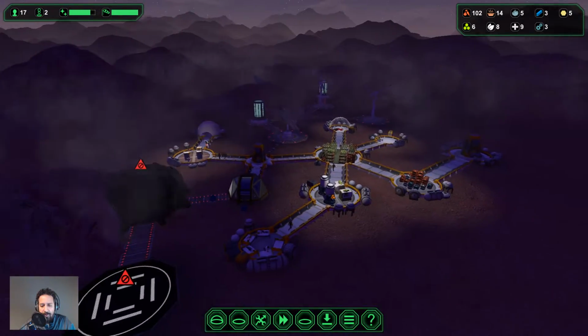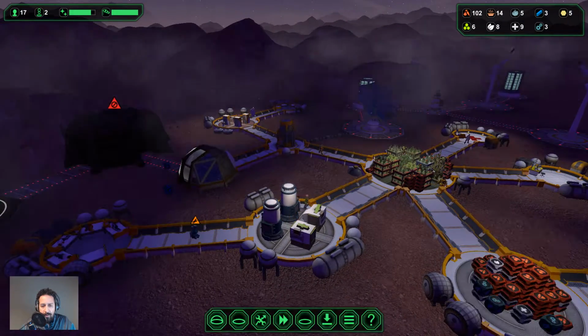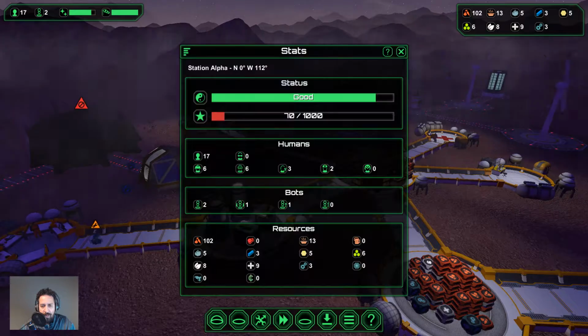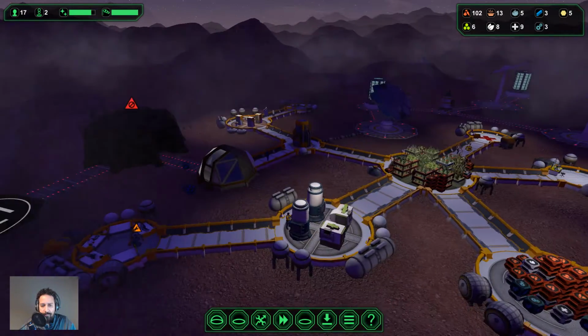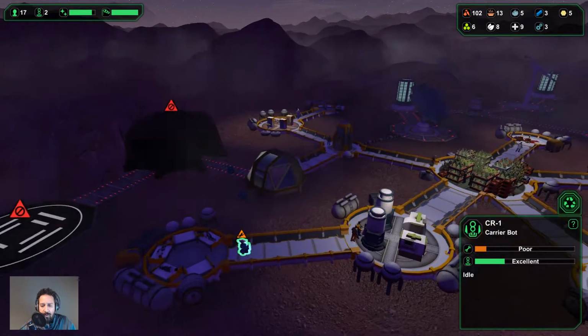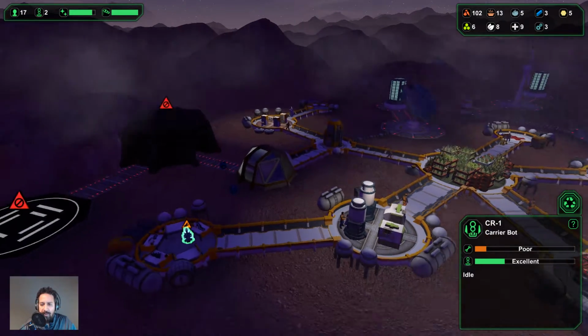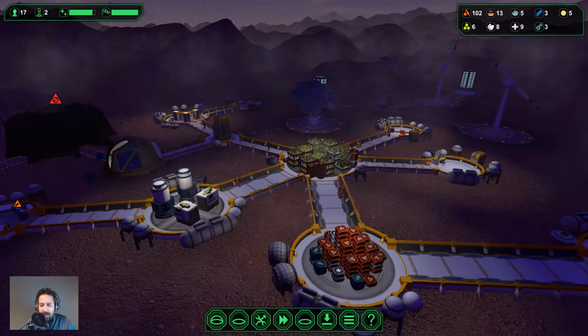So nobody's gonna get hurt. And everybody is taking a nice little nap, and we should have status good. The only reason we don't have a status excellent is because of our little repair or carrier bot here, having a little repair icon above his head. But for the rest, everybody seems to be very happy.